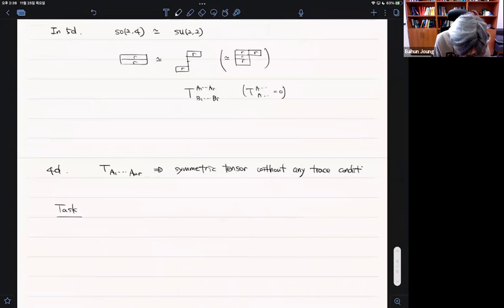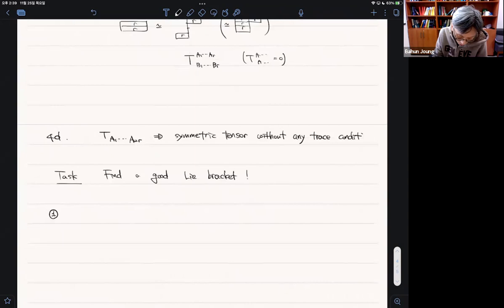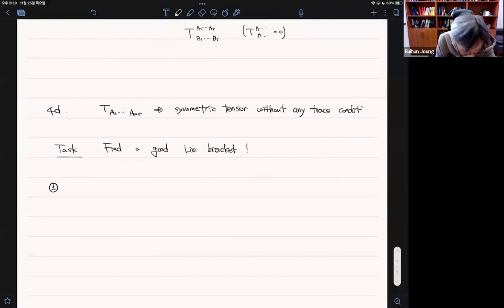Construct, find a good Lie bracket. Yeah. So what we can do: in the literature, Fradkin and Vasiliev, I think, first found this isometry algebra by brute force computations. But then Vasiliev realized that there is a more elegant and nice way to describe the same algebra, which is based on these observations. So this is a quite well-known trick. Whenever you see anything completely symmetric, a symmetric tensor, you can associate it with some polynomial of the vectors like that.